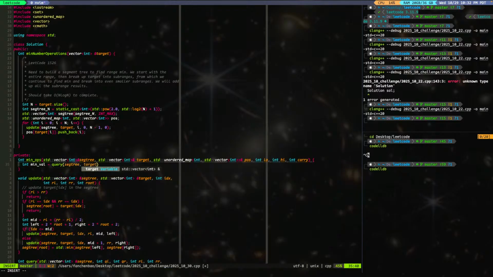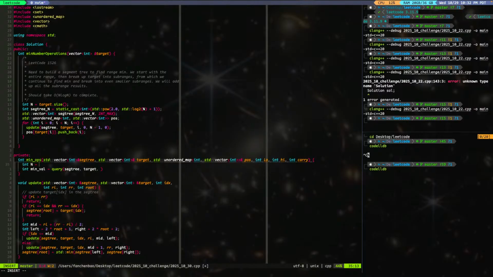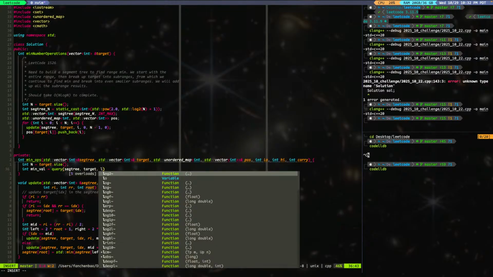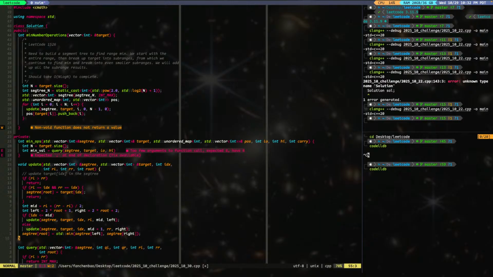Target, query left. So query left is low, query right is high. Okay. Query left, query right, range left and range right. Okay. So range left, range right, root.